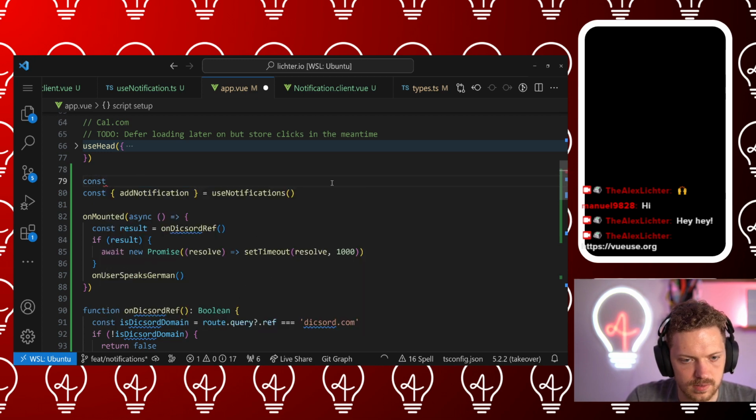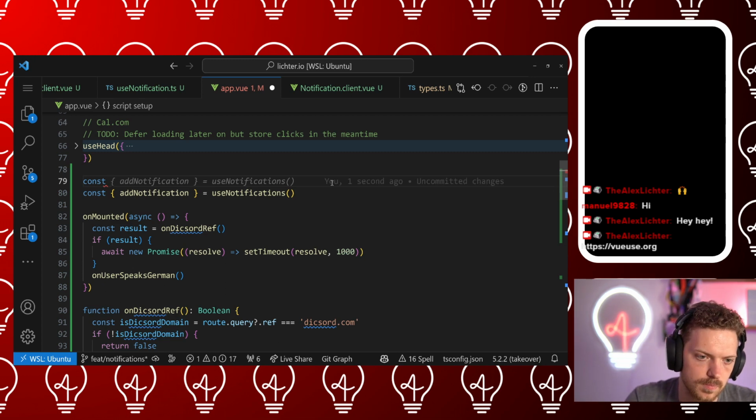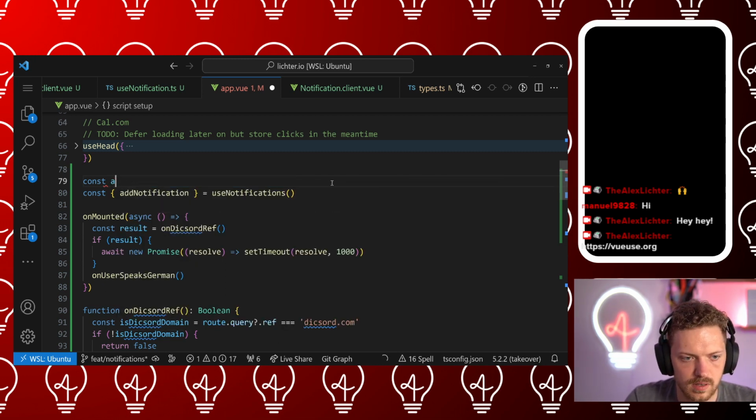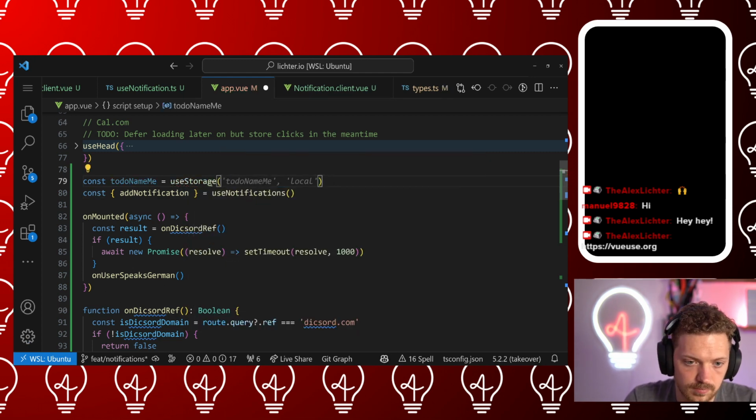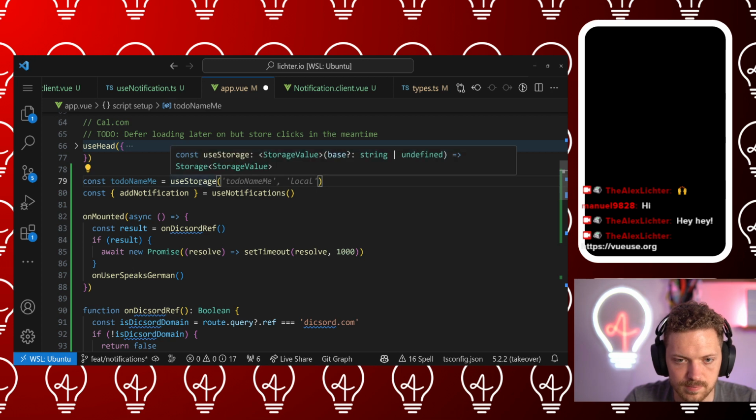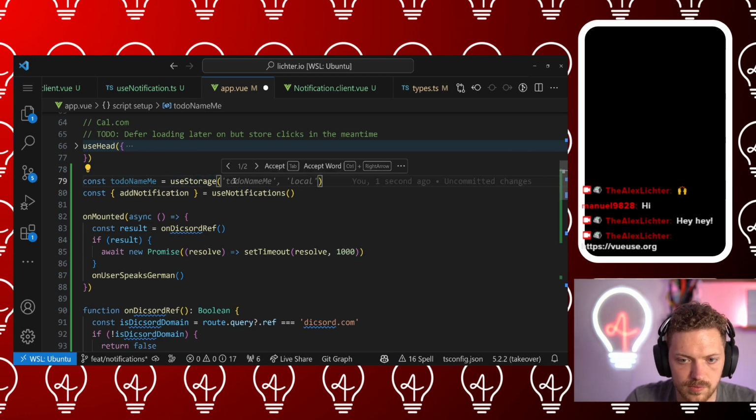Let's say const, I don't know, const underscore. We will find a name, or todo name me is also good. It is useStorage from VueUse as well. And it would be very good to check out the docs regarding that.